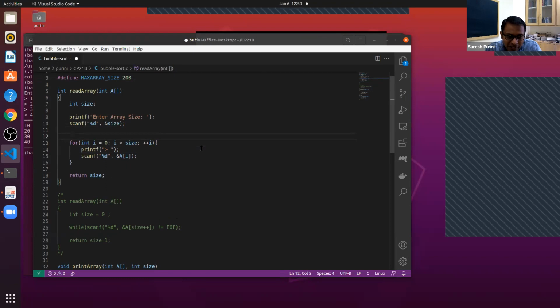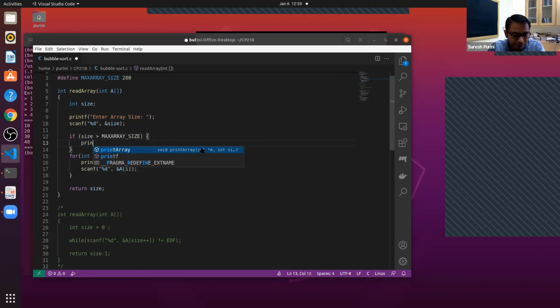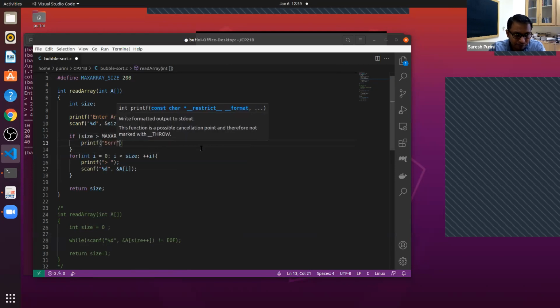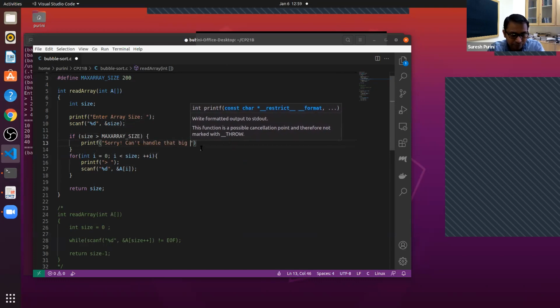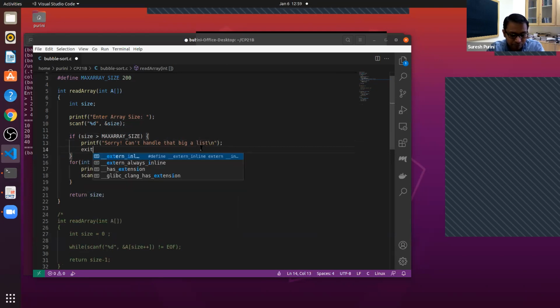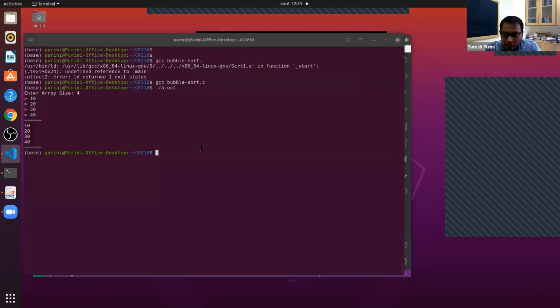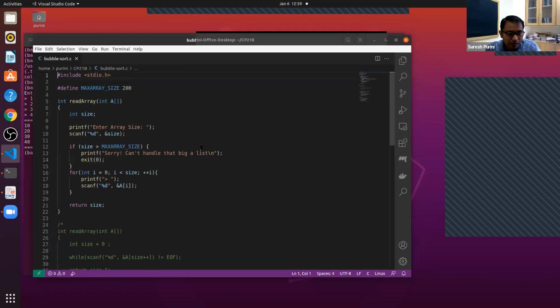Here we need to know the size of the array, but... okay, so now, stdlib.